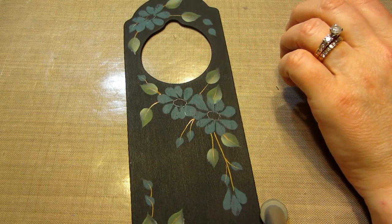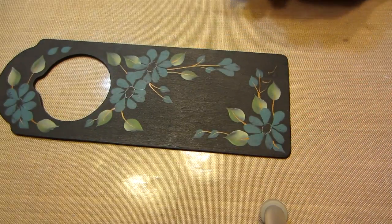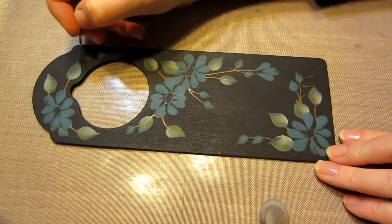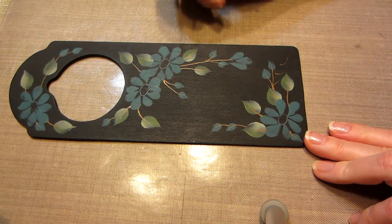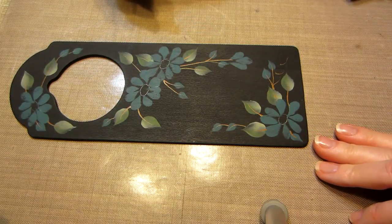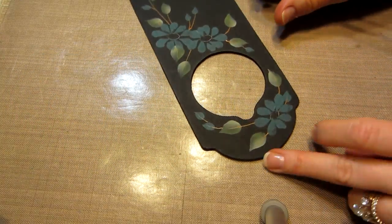And still just getting the flow together of the piece. Yeah, you can see that pretty good. And so you see how it's starting to shape up. We can still always add more leaves if we need them. I think we need a couple more squigglies. I think there needs to, oh, you know what?